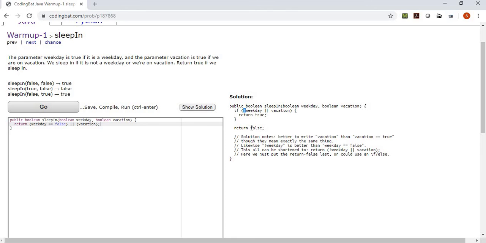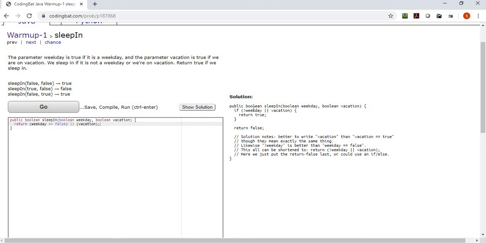Programmers sometimes call that the bang operator. So they would read this if they're reading it out loud. If, open parentheses, bang weekday or vacation, close parentheses. But logically, that operator means not. So if you're looking at Boolean values, that is going to reverse the Boolean value.